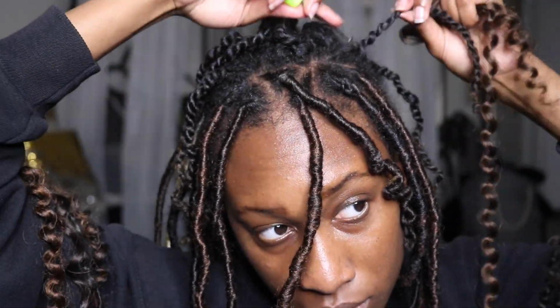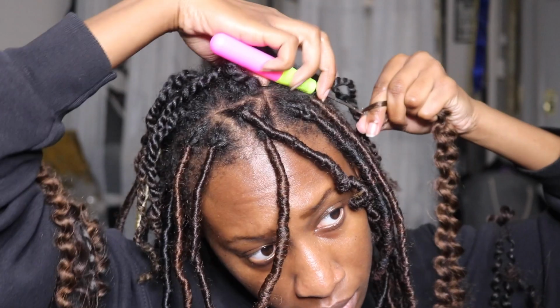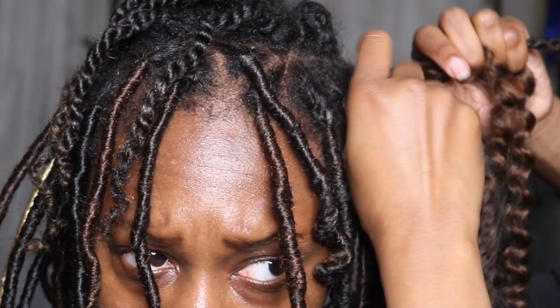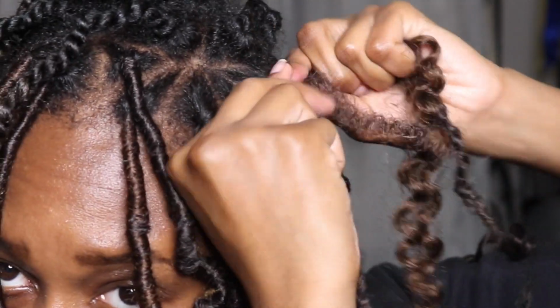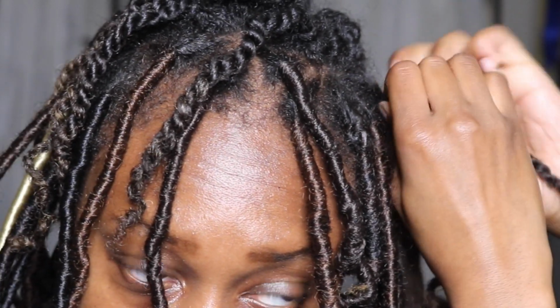So now I'm going to break it down again and play it in real time so y'all can really see what I'm doing. So I go in with the crochet hair and then I take the Rastafri hair and I wrap that at the root of my hair, and you see that little short piece. I take that short piece and I grab it with all the other hair, so my actual hair, my natural hair, and the crochet hair.